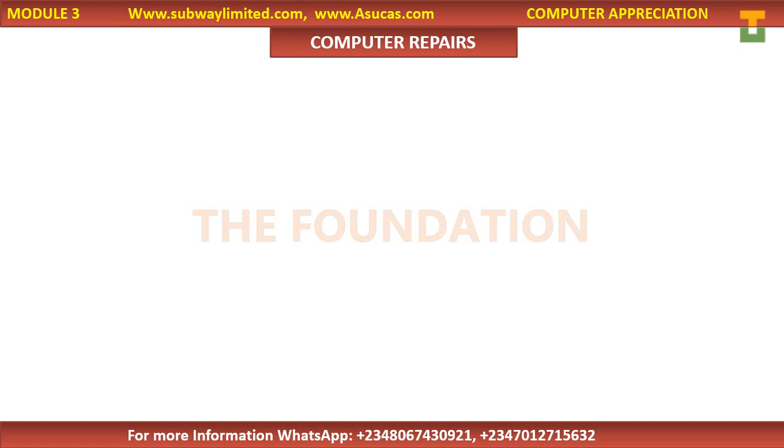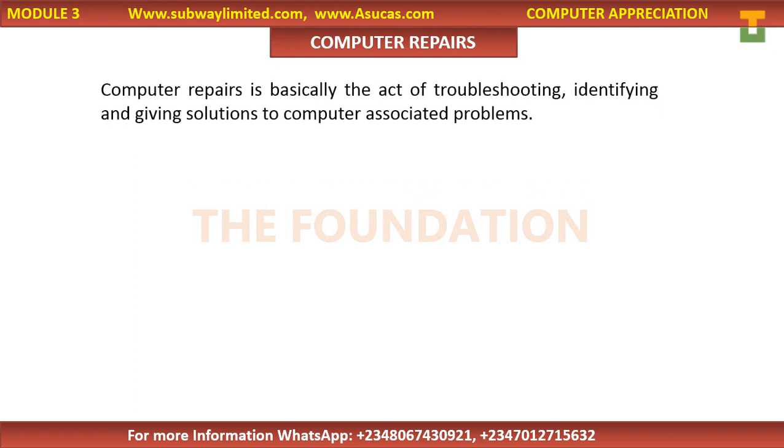So the other way around, what is computer repairs? There's a big difference between computer repairs and computer maintenance. So computer repairs is basically the act of troubleshooting. We'll talk about troubleshooting later. Identifying and giving solutions to computer associated problems. Computer maintenance is you prevent your computer from being faulty. But when your computer is faulty, it will need to go through troubleshooting. It will need you to identify the faults and you give solution to the problem. That is exactly what computer repairs is.